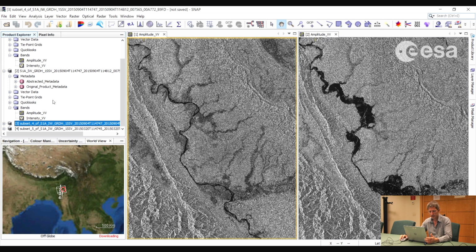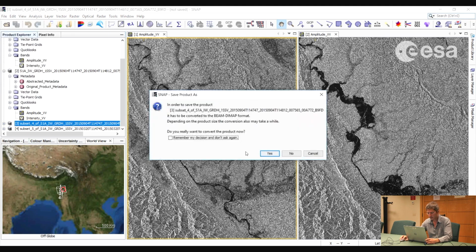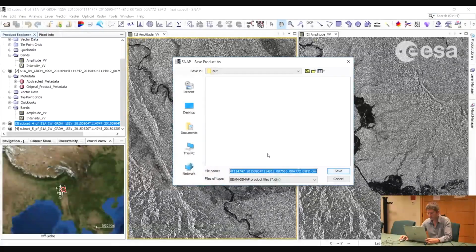These have been saved just to a virtual file, so we do not have a real file of the subset, but what we will now do is save these to file. So we'll convert them from virtual images to real images. So we go to File, Save Product, and we select Yes.